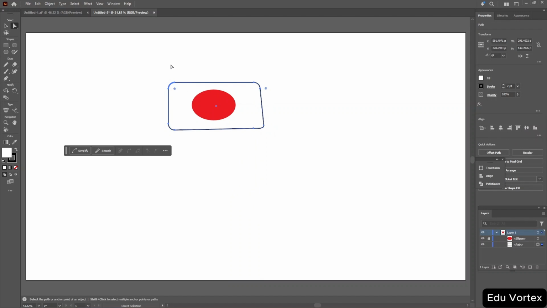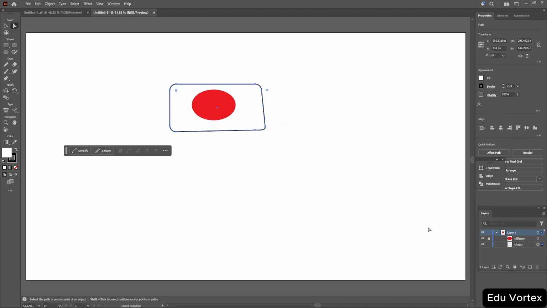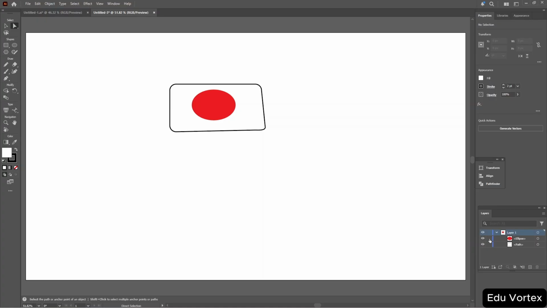No matter how you try, the circle will not be picked up. So there you go. This is how you lock your element or shape. And even if you do try to select it, it will not be selected. So unless you unlock it, you won't be able to work with it.